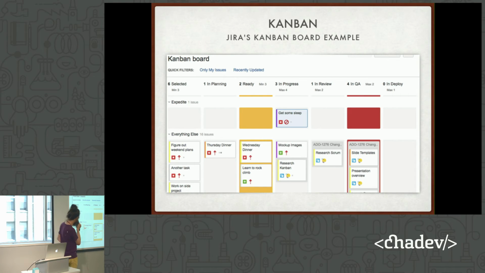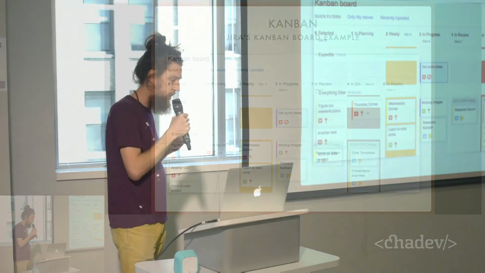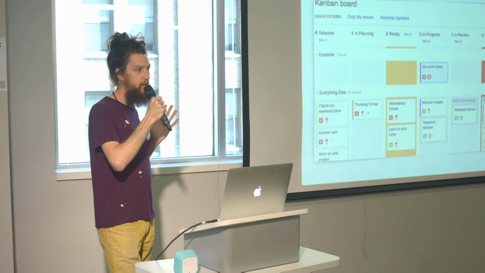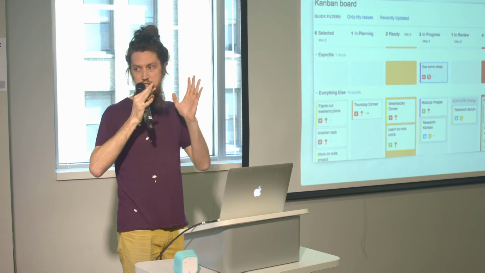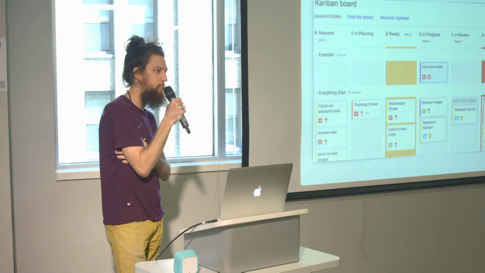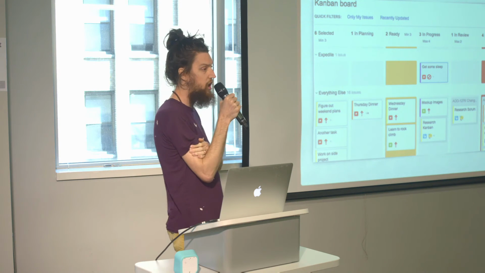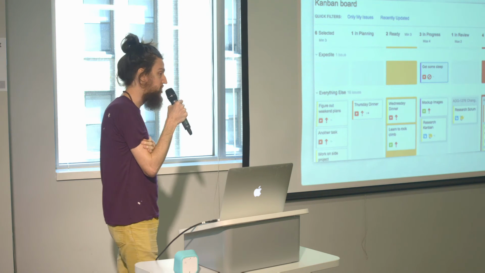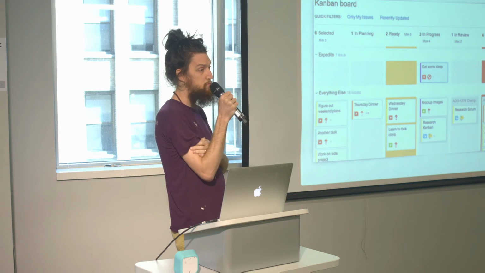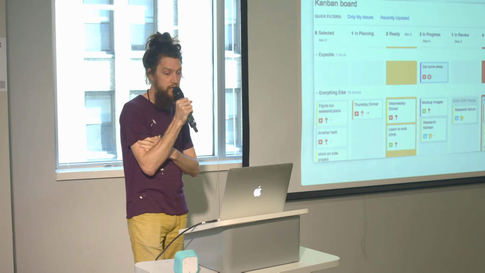So a couple of highlights. This is very similar to what a Scrum board might look like on Jira. A couple of exceptions. When my team switched to this, we added the planning column here. Planning is a great way to give your engineers a chance to really craft the story and make sure it's ready. This is where back and forth with designers will happen. This is where you might do some design docs if you're trying to figure out implementation details. This is where you could investigate bugs and find out their root causes.